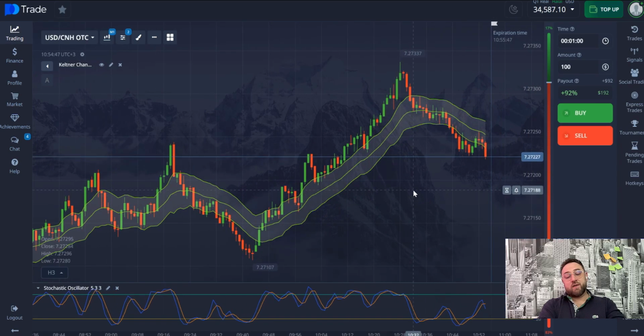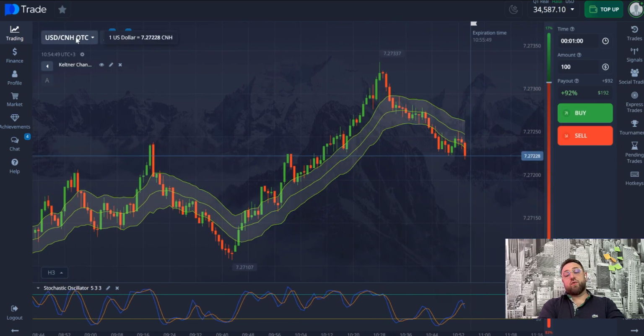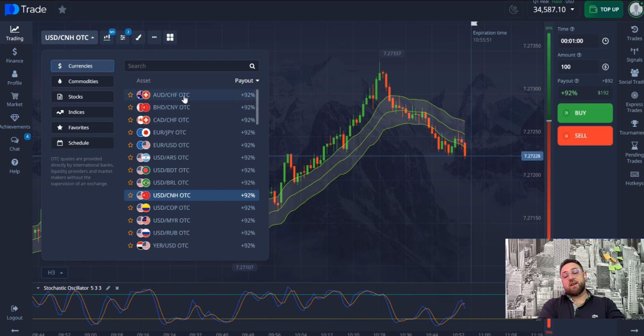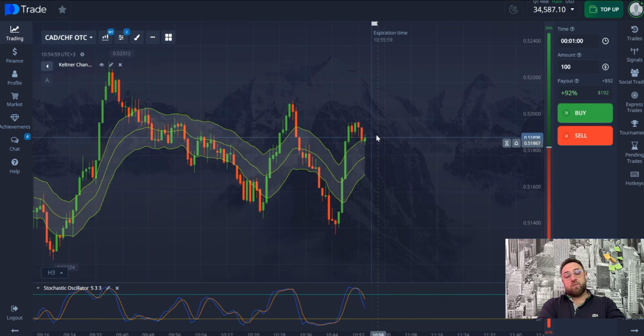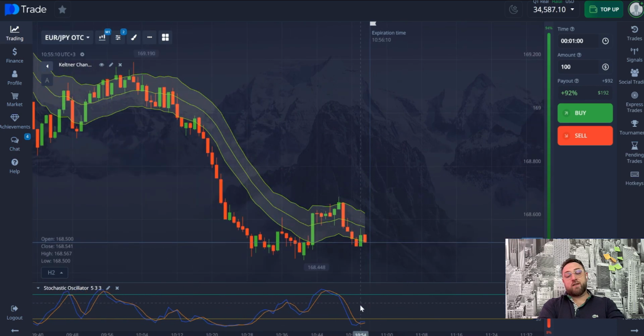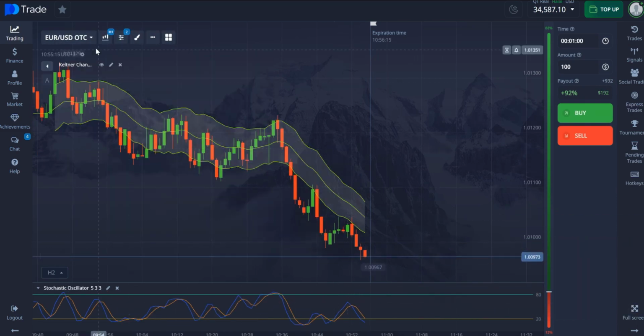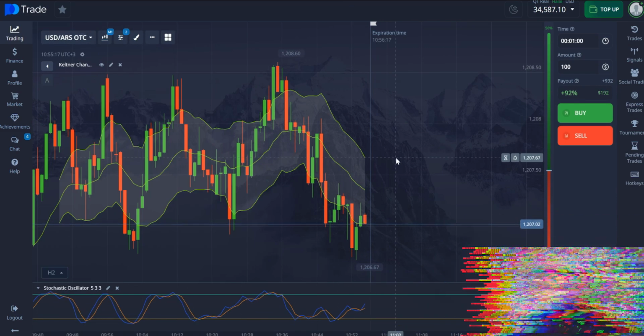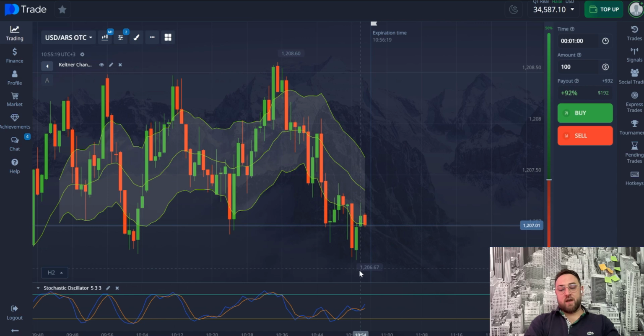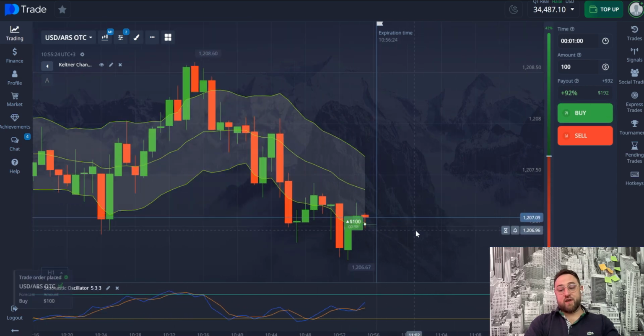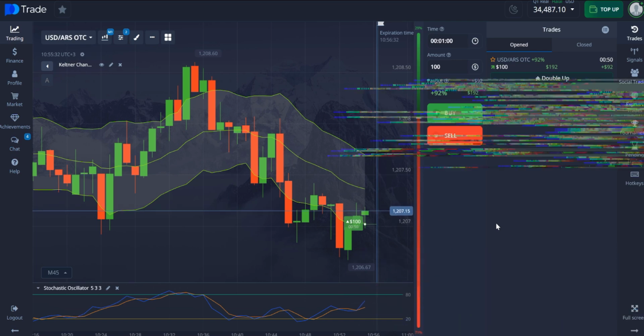I should note that with this strategy, you don't need to wait for a lot of signals. There aren't many, but the potential of an entry point is very high. I'll stop at this asset with this particular candle. Stochastic changed direction and there was active price growth, so I'm opening a trade.